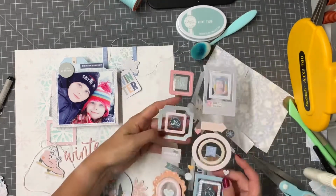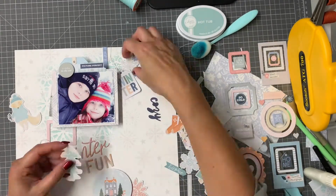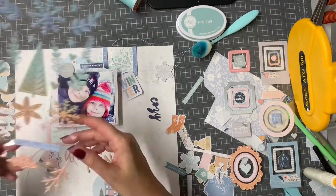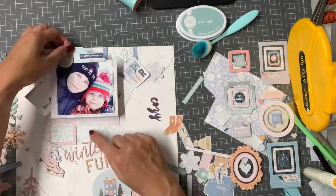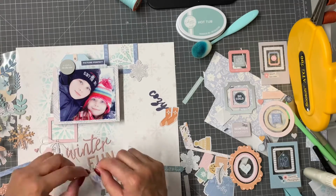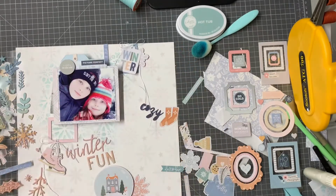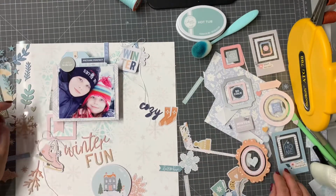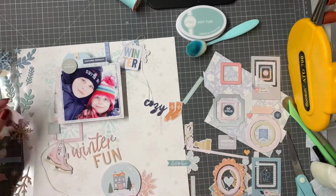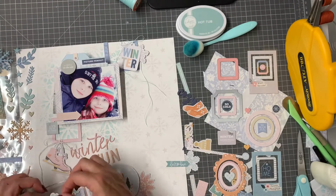There's so many pretty die cuts to choose from. They're just gorgeous. So I feel like I'm just going to have a couple of clusters at the top there, and then another one at the bottom around that snow globe. And I just want to be sure when I'm adding my embellishments that the photos don't catch on those embellishments as you pull them out. So that's the only thing to be aware of, really. Because I do like a bit of texture and tend to use a lot of foam tape on my layouts.